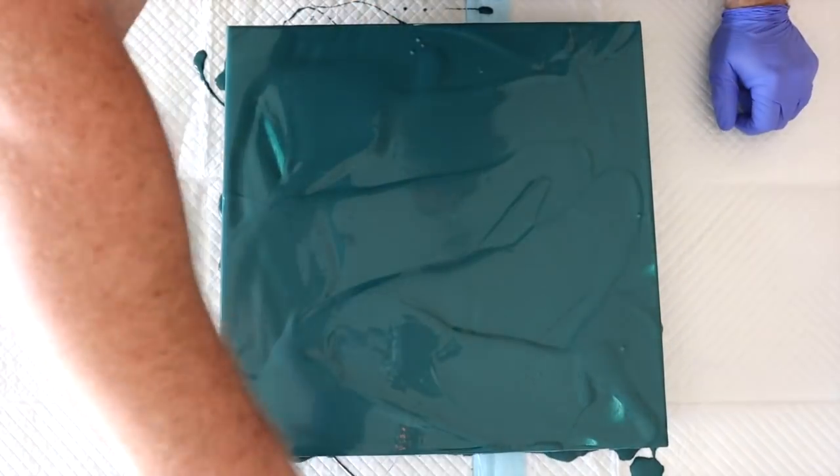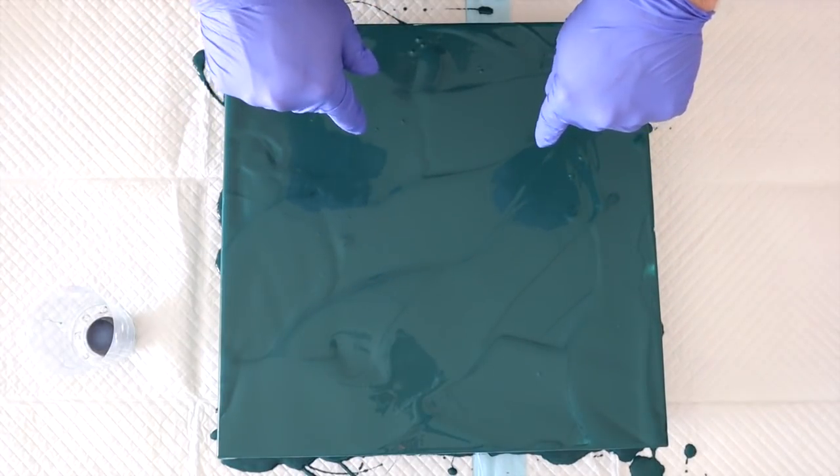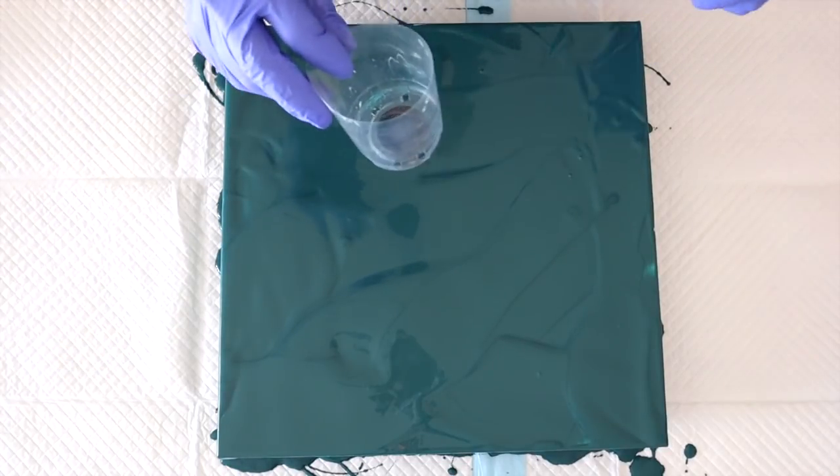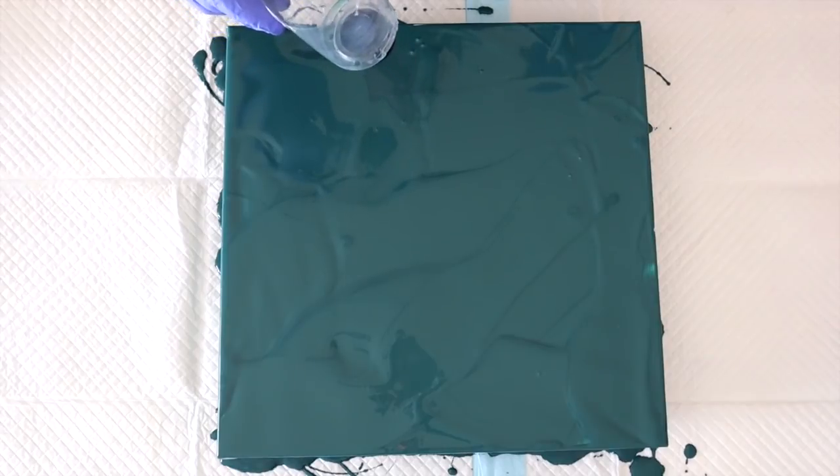Okay guys, I got my canvas flooded. Now to put my leaky cup in the middle of the canvas. And for anyone that hasn't seen the leaky cup, explain to them what it is.